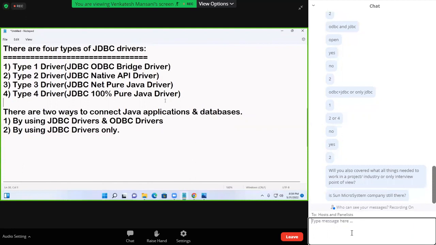I covered Java 8 features in core Java class. It is not required for learning advanced Java. You can understand. Full stack Java students, no need to pay.